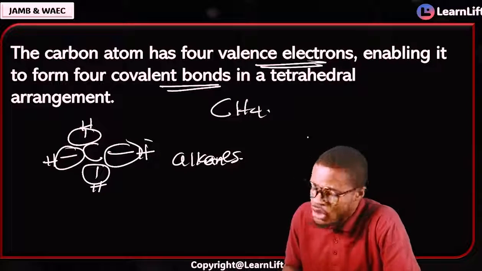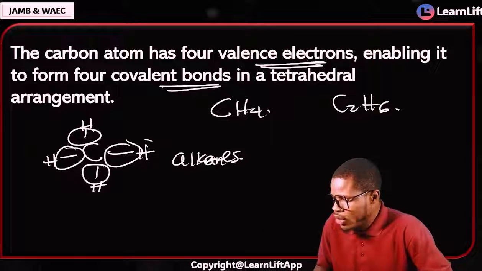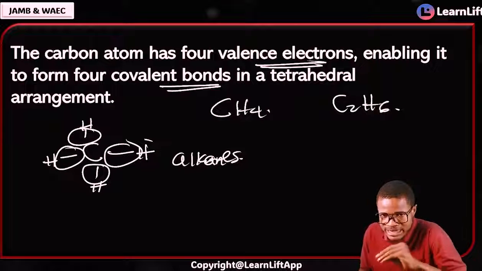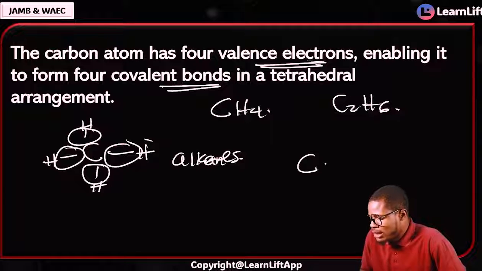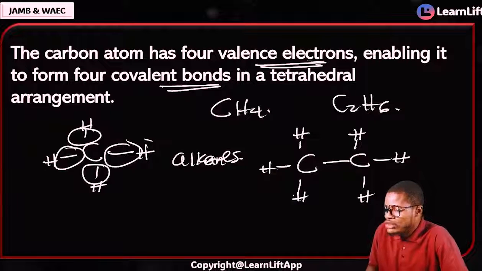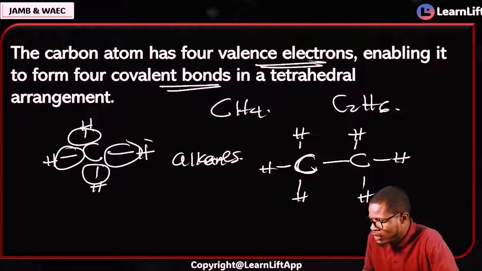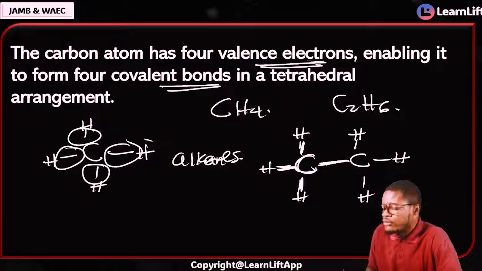Okay, if we have something like your C2H6, right, we should draw it. What is it going to give you? You don't need to understand the naming first. Just follow me. Just understand the explanation. If I have carbon here, it is how many carbon? 2 carbon. How many hydrogen? 6. That means hydrogen here, hydrogen here, hydrogen here, and here is hydrogen. Here is hydrogen. Every carbon must be bonded to 4 atoms. This is 1 carbon. How many atoms? 4. Here is 1, here is 2, here is 3, and here is 4.